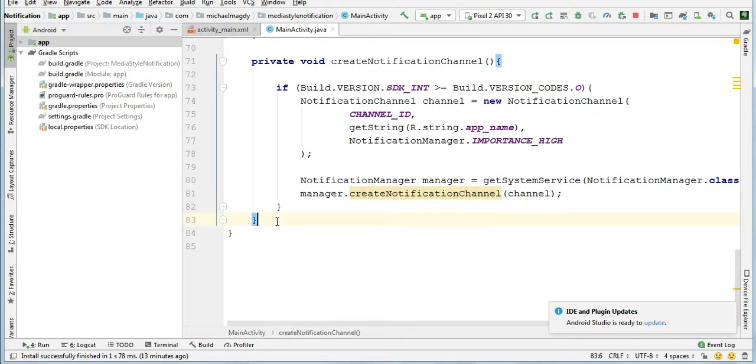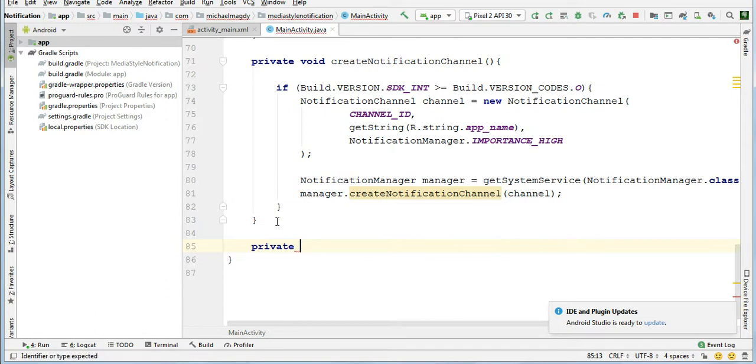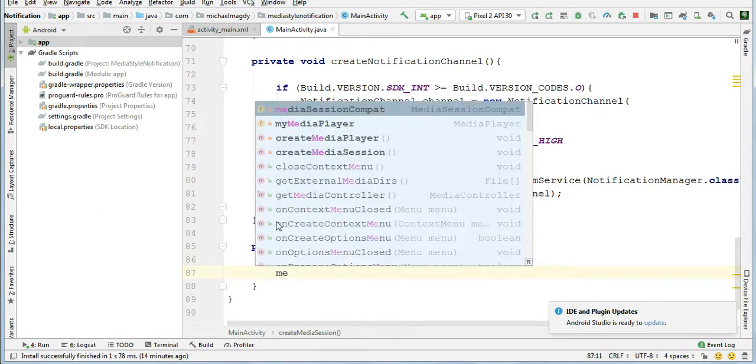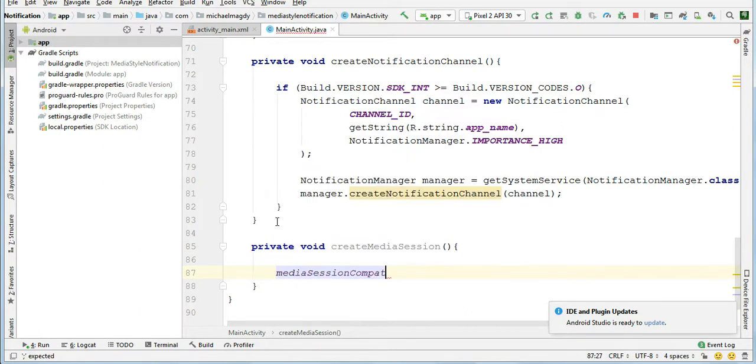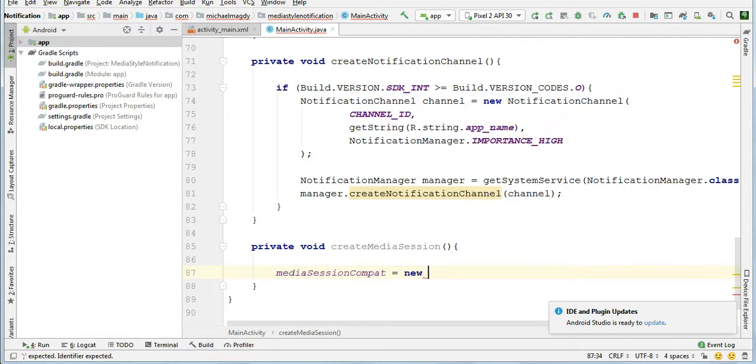For that, we will also create a new method, createMediaSession. Let's initialize our MediaSessionCompat object.